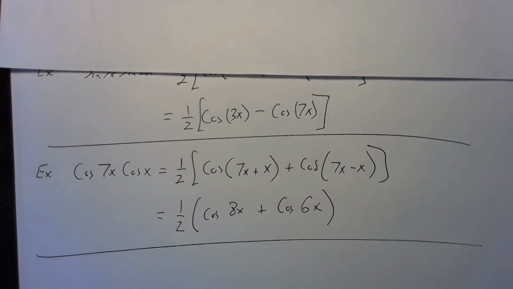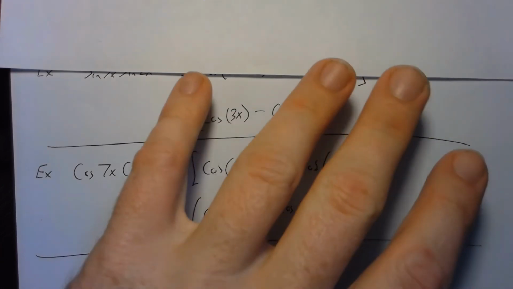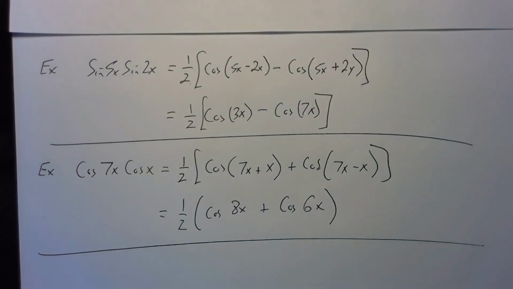These identities for the product to sum are very rarely used in verifying identities. They can be used. Again, it's not the case that they won't ever be used, but it's rare that they'll be used in such a way that you won't be looking at odd interior angles, manipulating them to get to an even interior angle, so that you could potentially, hopefully, use a double angle identity to reduce it further. That's all the examples we have for the product to sum identities. We'll look at the sum to product identities in another video.